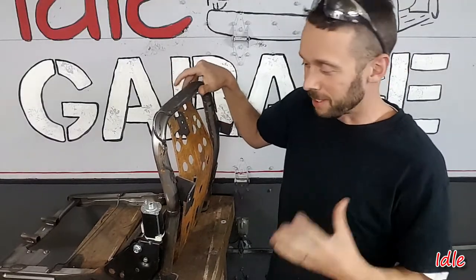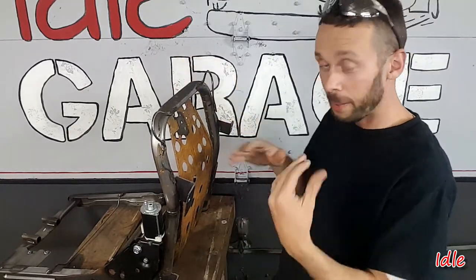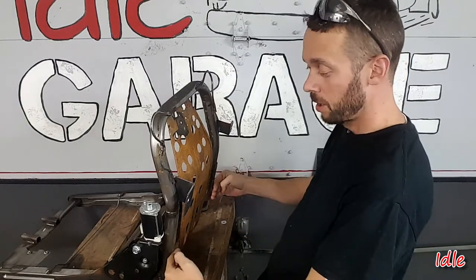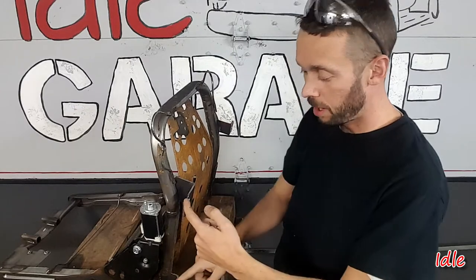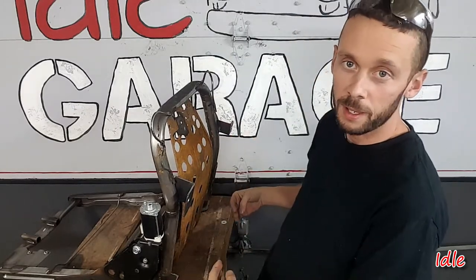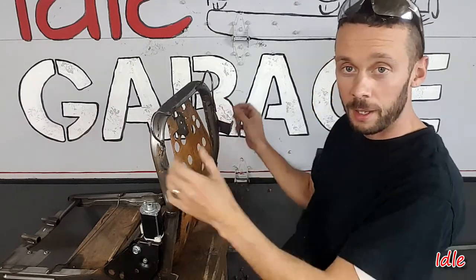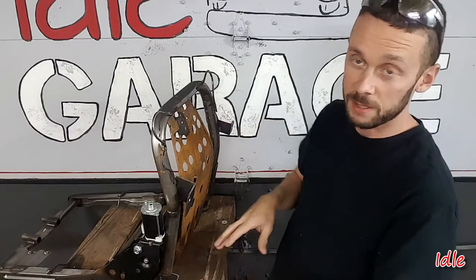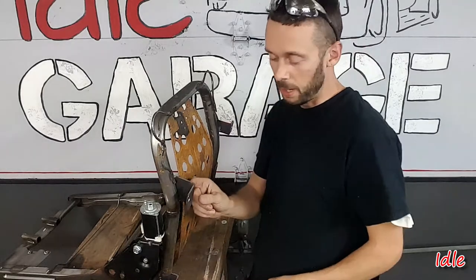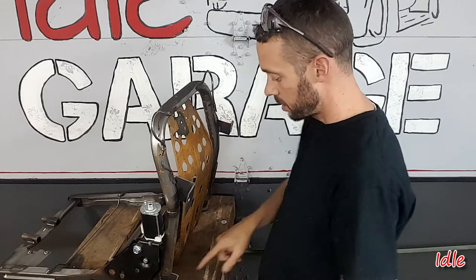All right, taking a look at this a little further — I see how I got off track. I had this all figured out in my head, and in my head we didn't use that existing bracket. We mounted this flush to that seat pan so therefore all these brackets were flush with the bottom of the pan. Then we were just going to drill holes where the bolts lined up through the carpet and weld nuts on top. But since we used that bracket, that raised these a half inch, making them all stick out too far.